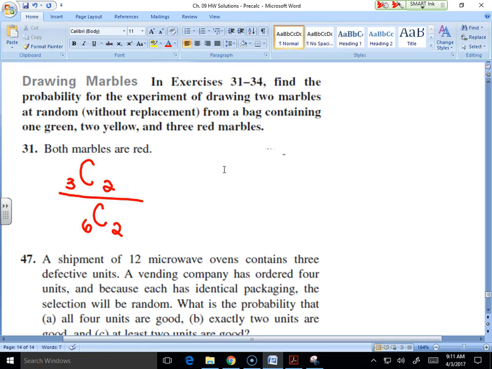I could say show the formula, or show what you would need to solve by hand, something like that. In which case, how would you keep going, not just using your calculator? 3 factorial all over 3 minus 2 factorial. Subtract, which would be 1 factorial. 3 minus 2 factorial times 2 factorial.